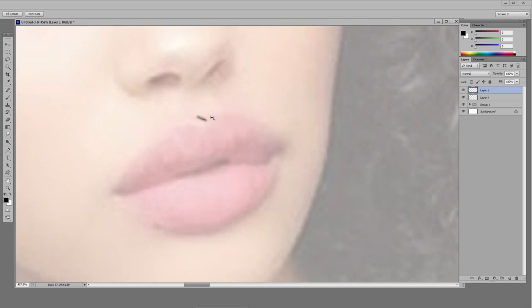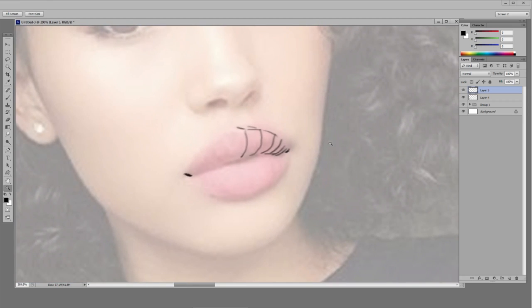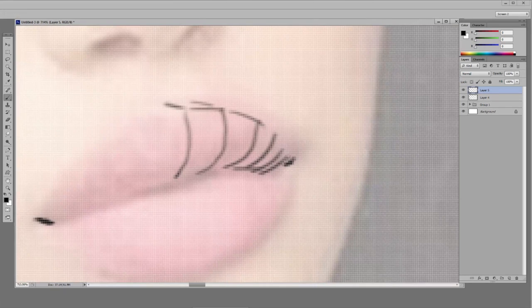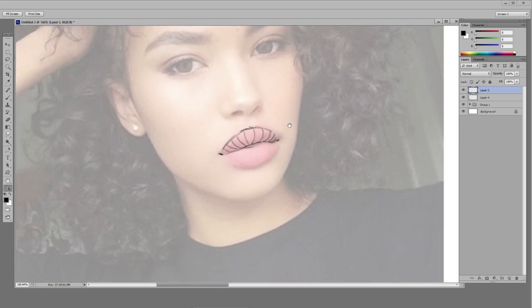There's a top part over here that curves inward like this, and so on and so forth. This is the study I'd recommend, and you'll notice there's a bit of a dip here on the edges where the corners of the mouth are. That's pretty important to know, because that's where a shadow is going to happen on the top side of that corner, and then a highlight will happen just below it. I'll show you how to emphasize that later when I paint it, but that's generally what it does. Let me just wrap this up real quick. There's a little bit of a dip here, but not as prominent as the one over here.